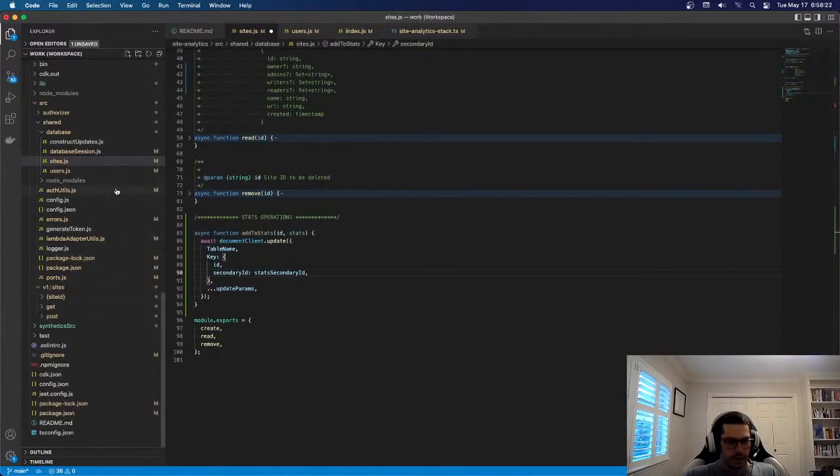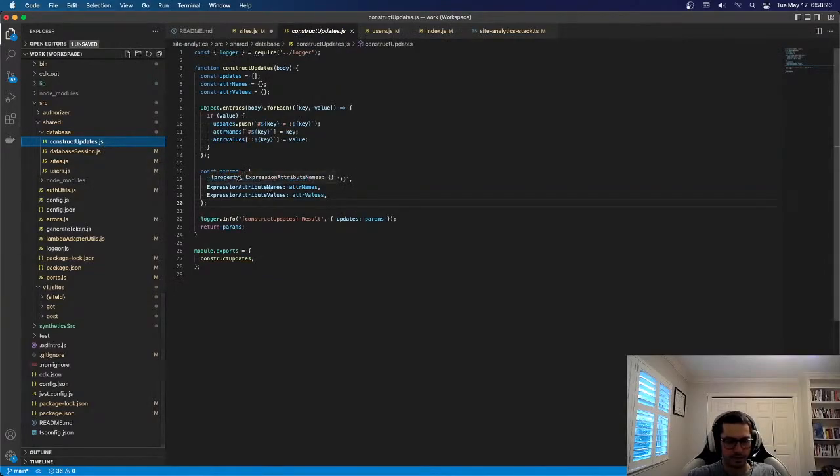And then update params. And update params, in the past I've used something like this. So you would call construct updates, give it a body, which is just an object of like keys and values.